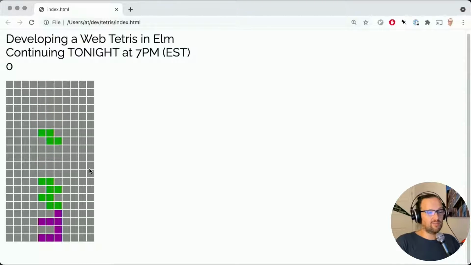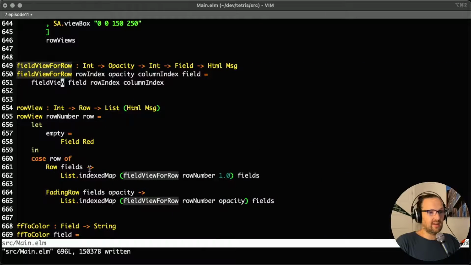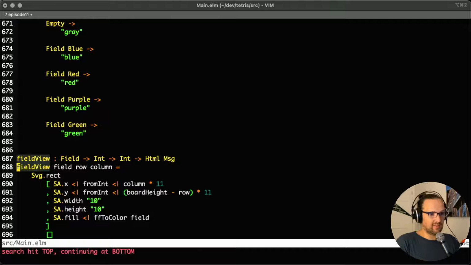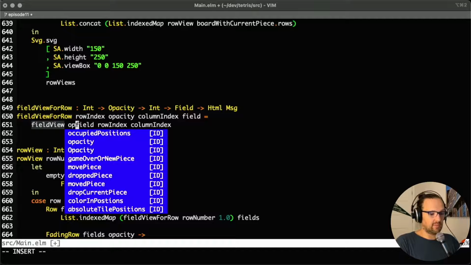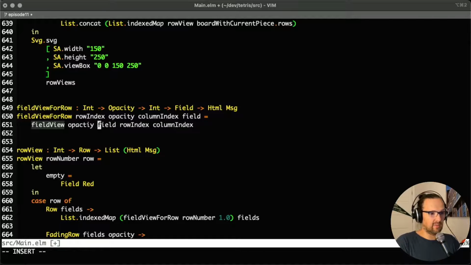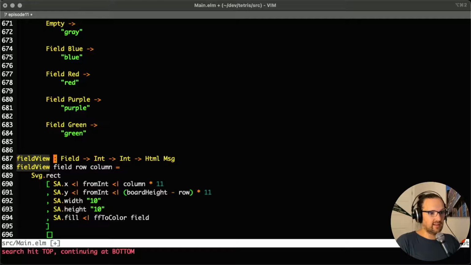I think I will do the naive approach for now and just fade each field separately, because it makes for a more trivial follow-up here. I will just pop in the opacity here as well. Oh, does not spell opacity. Opacity. And opacity.